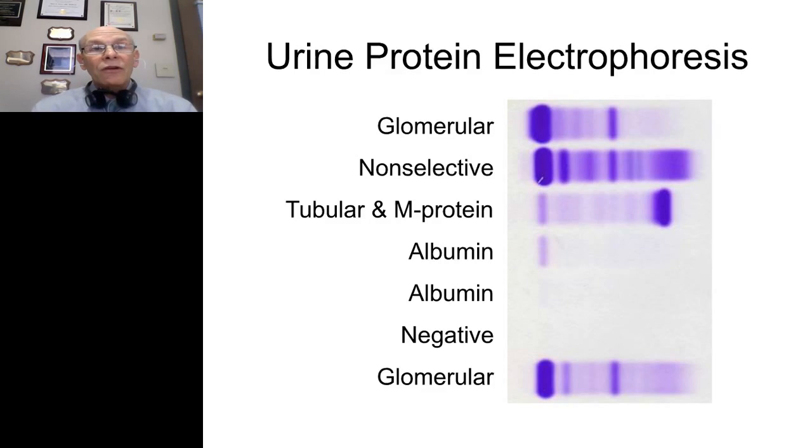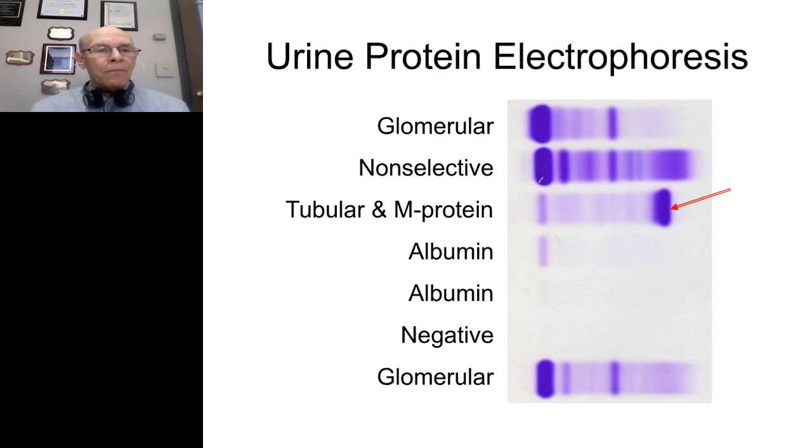To detect free light chains, one can perform urine protein electrophoresis on concentrated urine. Here, I show several samples of urine, some with moderate glomerular damage, permitting large amounts of albumin and a few other proteins to pass into the urine. In the third sample from the top, there is a minor tubular injury shown by several lightly staining bands to the right of albumin, but there's also a distinct spike indicated by the arrow in the gamma region. This spike was a monoclonal protein that was characterized as kappa free light chain by performing immunofixation.